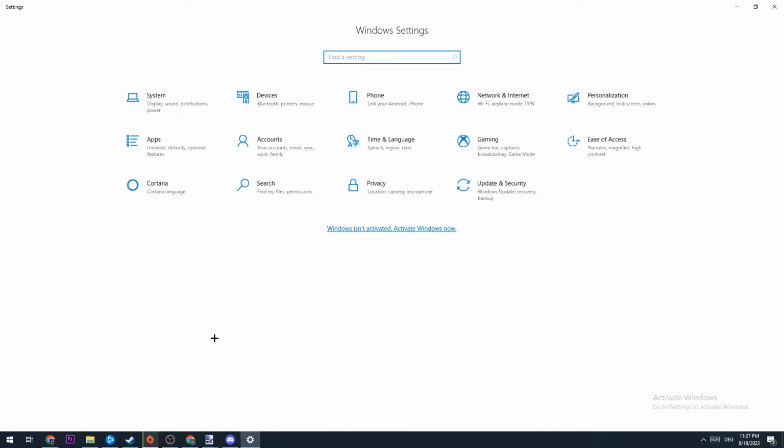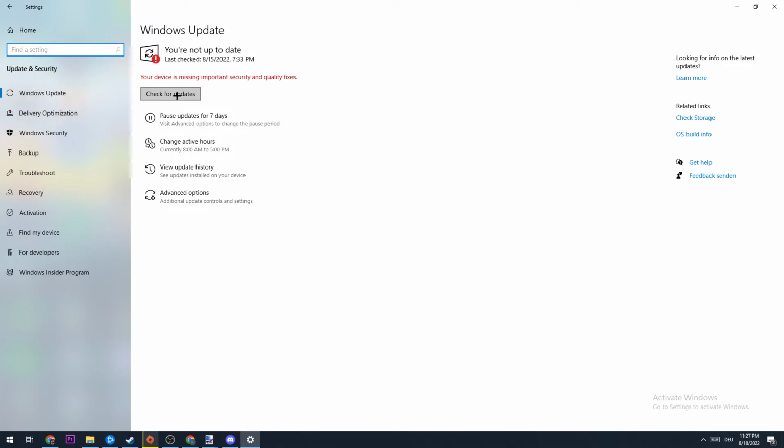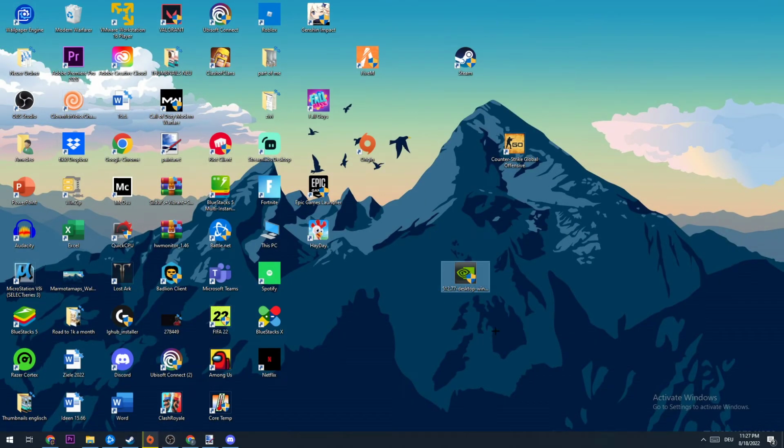Once your settings pop up, you need to go to update and security and stick right to Windows update, where I want you to check for updates. So basically download the latest version of Windows in order to provide the best possible performance for your PC and decrease the amount of crashes and freezing. Once you did that, you're gonna close this one down and do the same thing for your graphics card. So download the latest version of your Nvidia or AMD graphics card in order to provide the best possible performance and decrease the percentage of crashing or freezing.